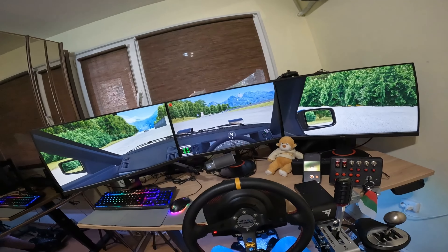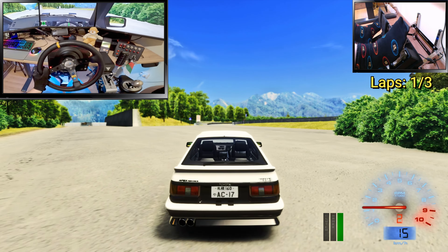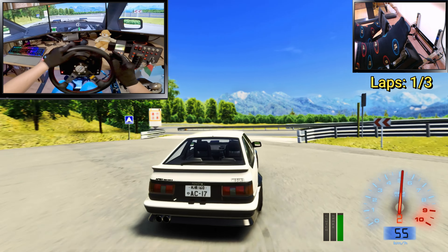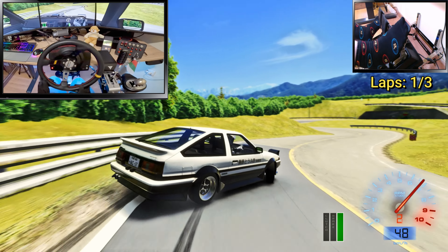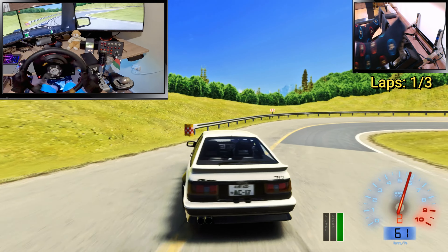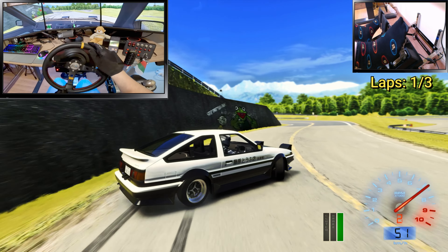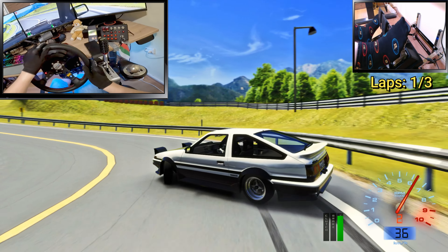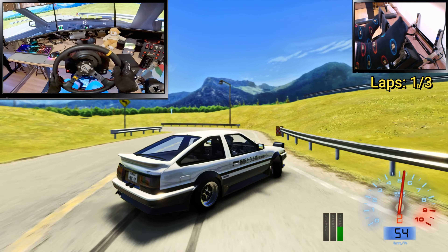Alright, I'm ready. We're gonna put it in second gear. We'll be using weight transfer, throttle steering, just modulating the throttle. We have to have a good throttle input, and be careful with what angle we make so we don't hit the walls or stall the engine. Keep in mind this car doesn't have too much horsepower. We're gonna flick the wheel and keep the throttle in so we don't kill the car.